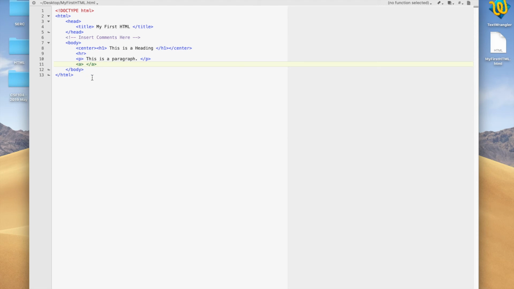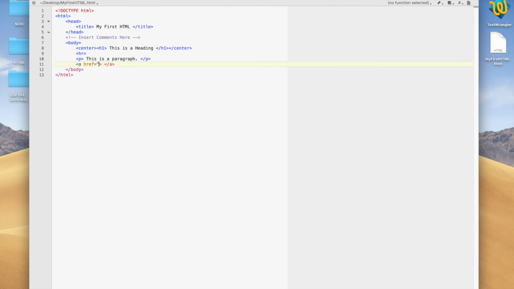Now I need to add the attribute or the behavior that I want this anchor tag to perform. I want it to be a link to other websites. So I'm going to use the href attribute, and to state what link or what website I want it to go to, we say equals, and then in quotation marks, the website that you want to go to.